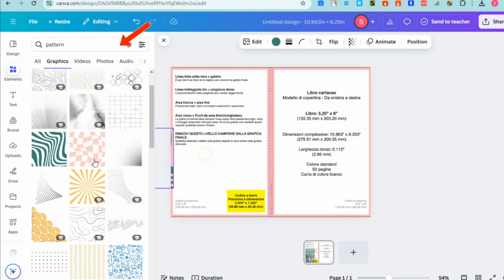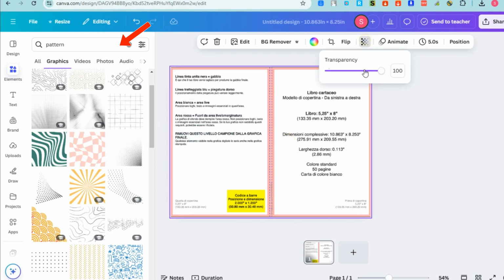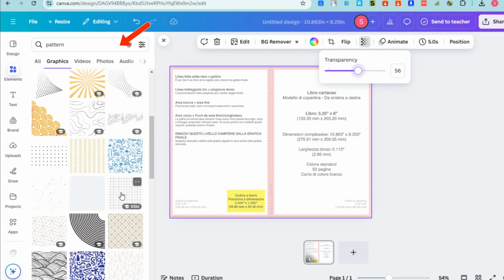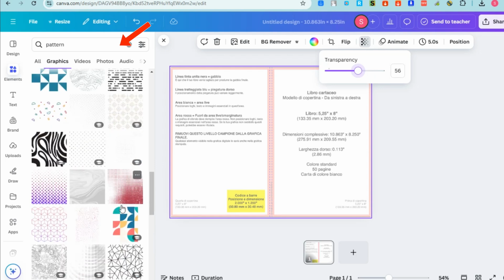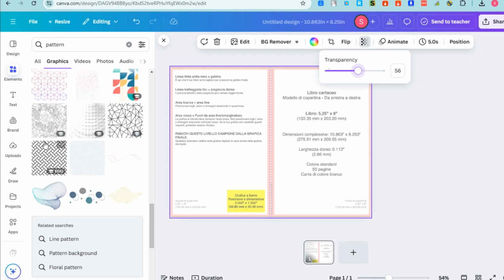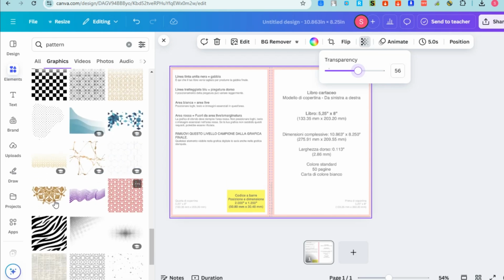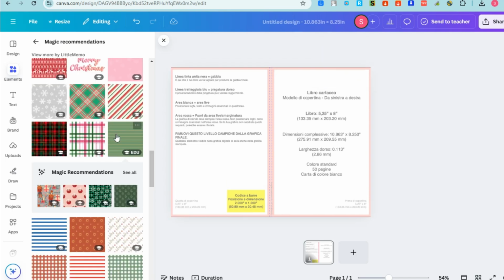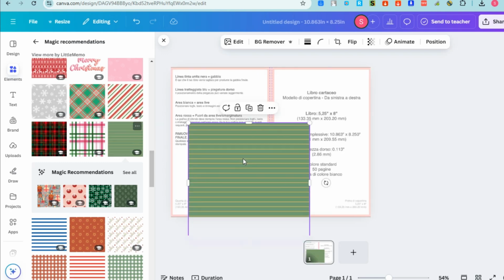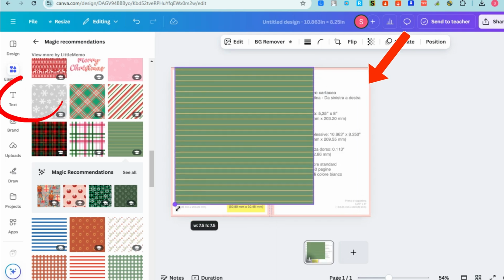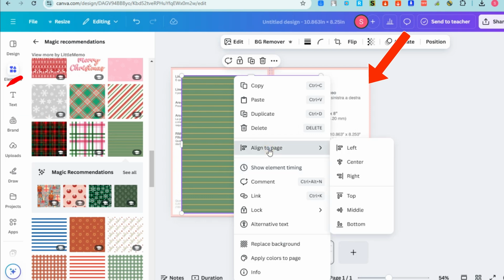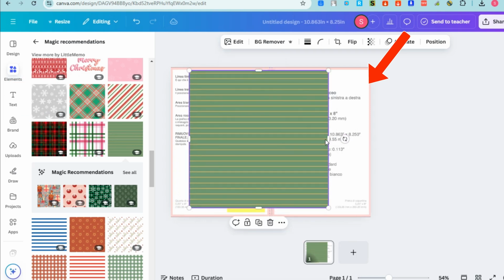Okay, so all you have to do is select that specific design, and then drag that to this page right here. Let me look for other designs first, and I will get back to you. So let me tap that specific design that I want, for example this one right here. And then what you're going to do is follow this size. So let me extend this, adjust this. Okay, same as this page right here.